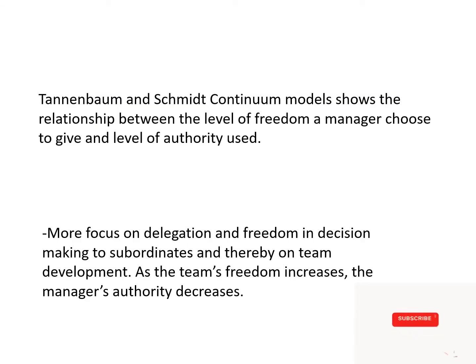Tannenbaum and Schmidt's continuum model shows the relationship between the level of freedom a manager chooses to give their team and the level of authority that is used to assert this. With this theory, there's more focus on delegation. Delegation is the amount of responsibility you pass down to your employees, and the freedom in decision-making to subordinates. Thereby, this increases team development.